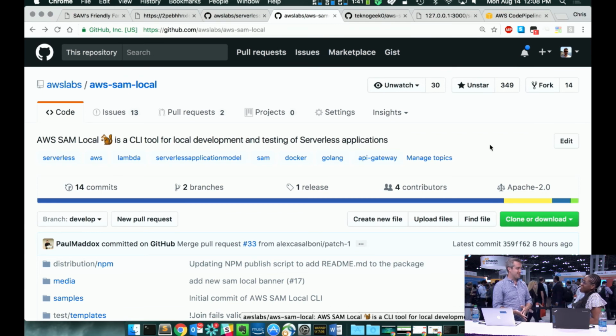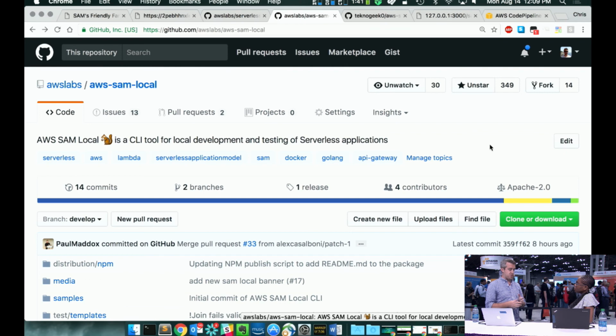SAM Local, yeah. I've been looking at GitHub, trying to break things. So far you guys are doing good with that. But really quickly, for people who have already used SAM, what's the difference between SAM and SAM Local? A lot of people say, well, I can do that in SAM. What's the difference? So no real difference in the mechanisms of using SAM.